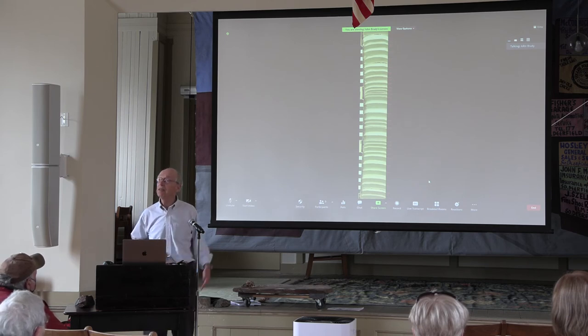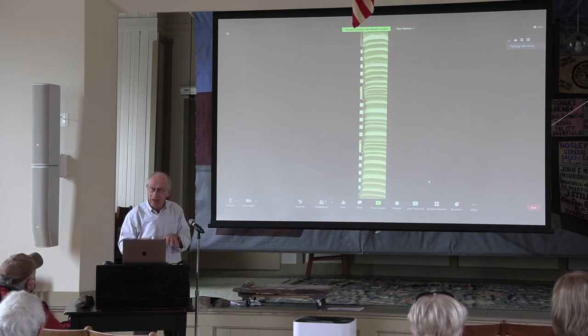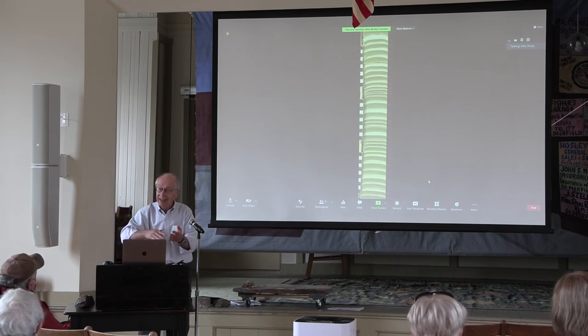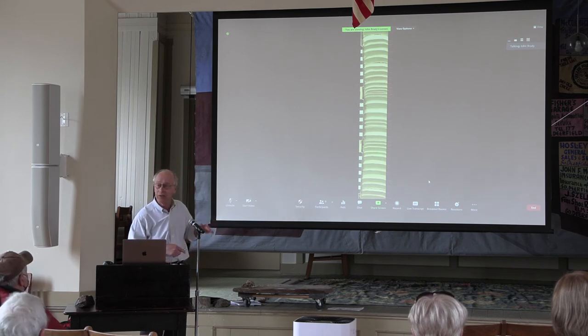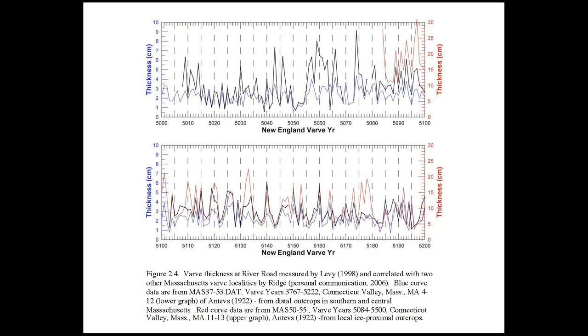They're found near glaciers where it's cold and the water freezes over. So it's a lake deposit. The water freezes over in the winter and the fine clay can settle out. Then the spring comes, there's new meltwater, it brings new sand, and you put sand on top of the mud. Then over the year, it gets finer and finer, and then it's winter, and we do it again. So it's annual layers.